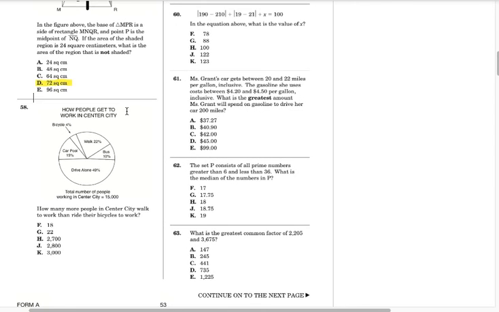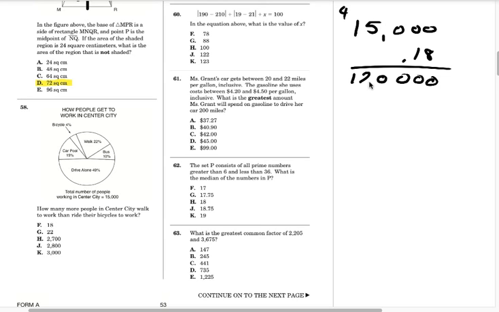Okay, 58. We have a pie chart with percentages, and there's 15,000 people. Let's see what we need to find here. How many more people walk than rode their bikes? So walking is 22, biking is 4, so it'd be 18%. So we have to multiply times 18%. So we get zeros, 40, and that's 12. 0, 3 more zeros, and 15. So it'll be 27, and then we get rid of the 2 decimal places, 2,700. And that is answer H.